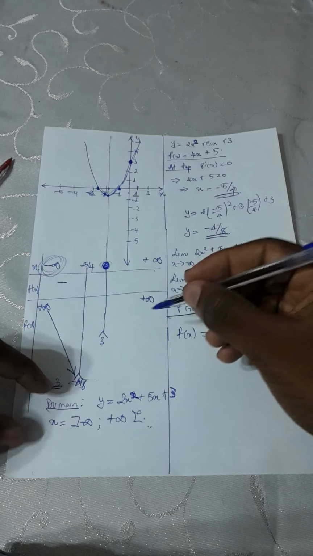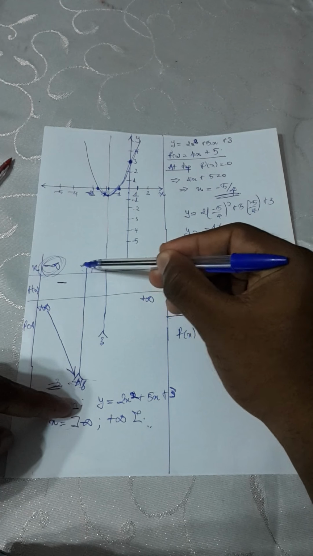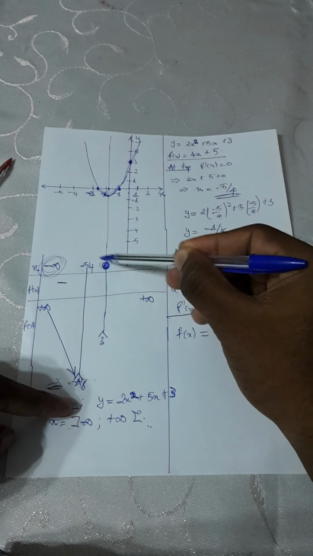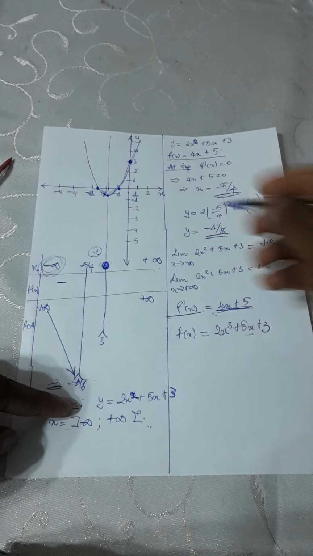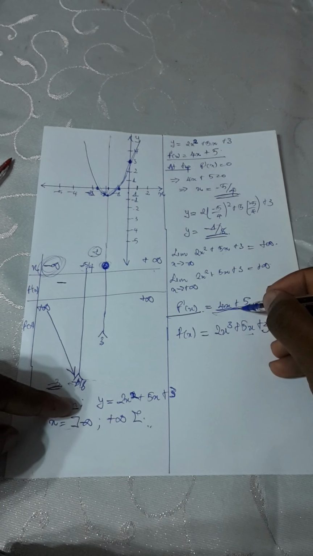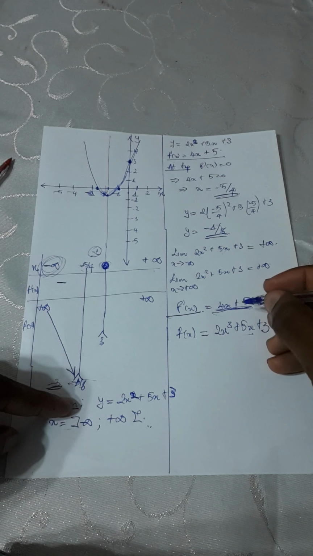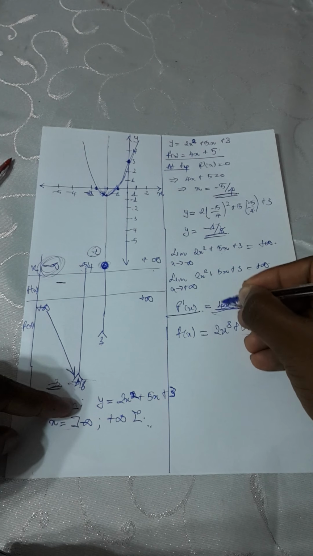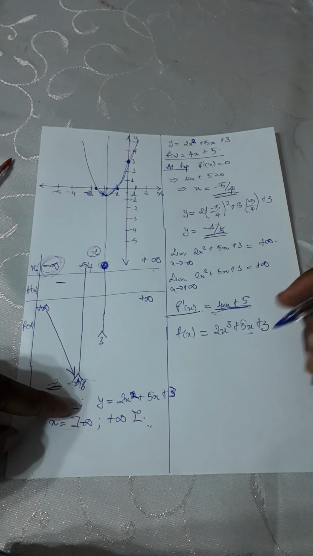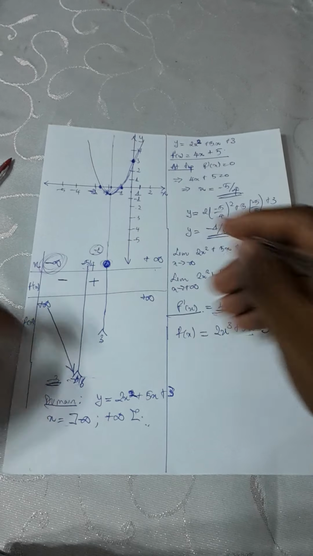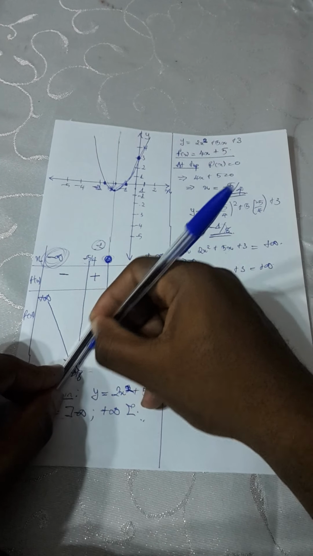Now, after having a descending value, I ask myself, what is found between negative 5 over 4 and 0? Between negative 5 over 4 and 0, the value which is found here is negative 1. I substitute again in my gradient function. When I substitute, I'm going to have negative 4 plus 5. It gives me a positive value. So here will be a positive value. So the gradient is increasing from this point up to this point.